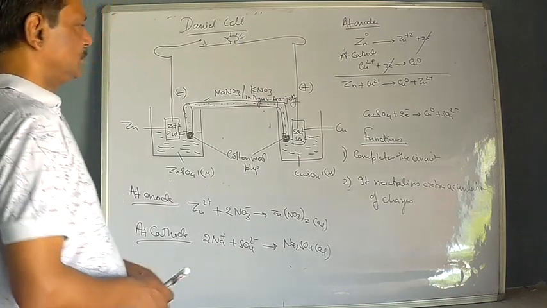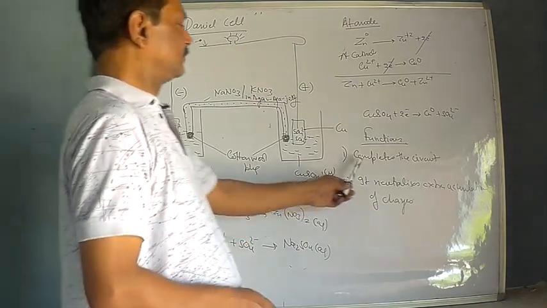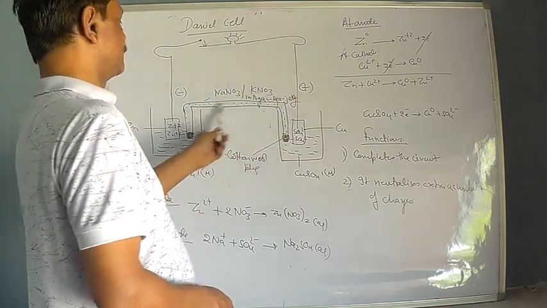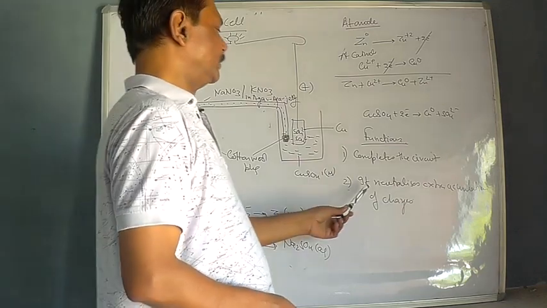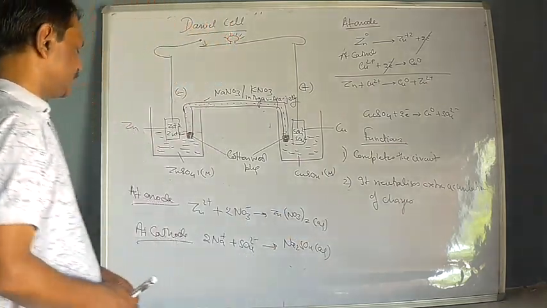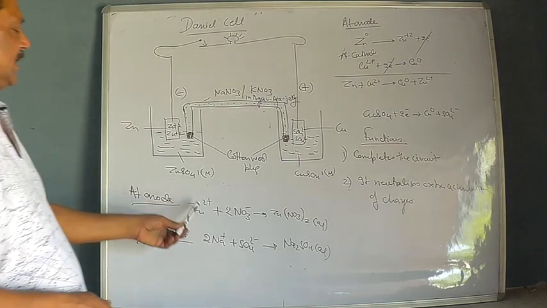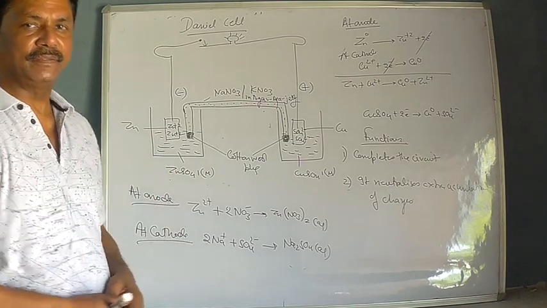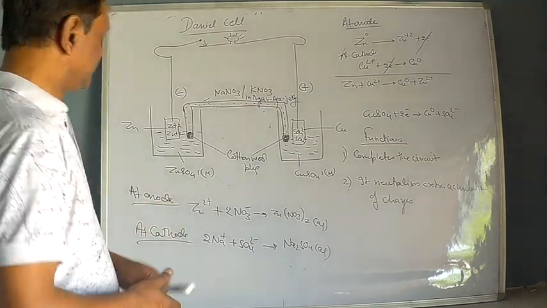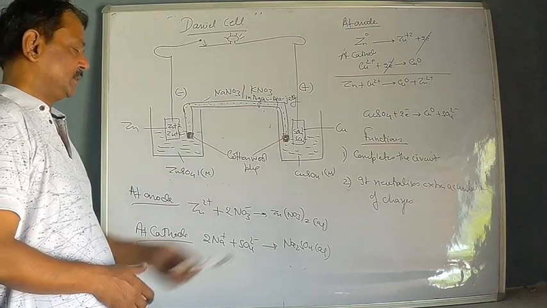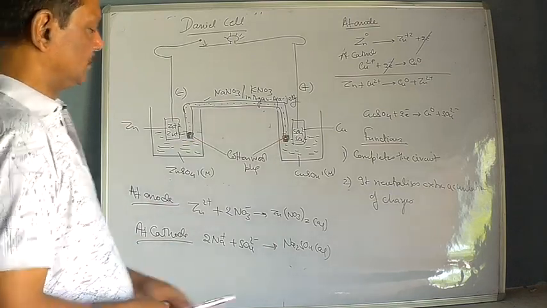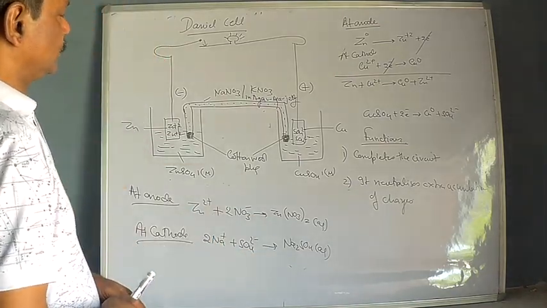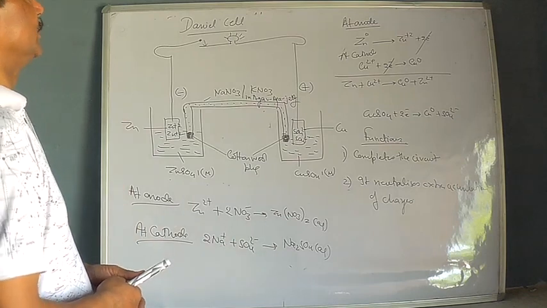So we have to use a salt bridge. The salt bridge completes the circuit, as I already told you. The external wire completes the external circuit and the salt bridge completes the internal circuit. Then function number 2, it neutralizes extra accumulation of charges. At the anode, class, we find that Zn2+ ions react with nitrate ions migrated from the salt bridge, forming zinc nitrate, and being soluble, it cleans the anodic plate. Similarly, sodium ions migrate from the salt bridge to neutralize sulfate ions, forming sodium sulfate, and again the sodium sulfate being soluble in water cleans the cathodic plate. So both the plates are now clean and hence the cell will function indefinitely.